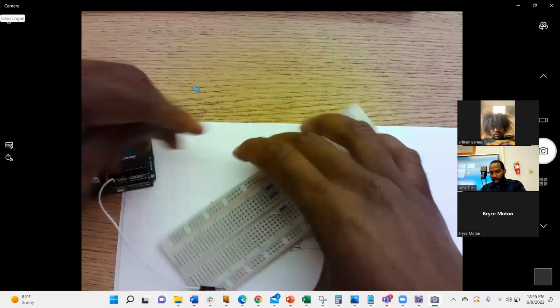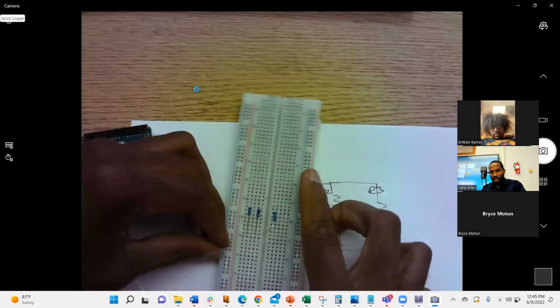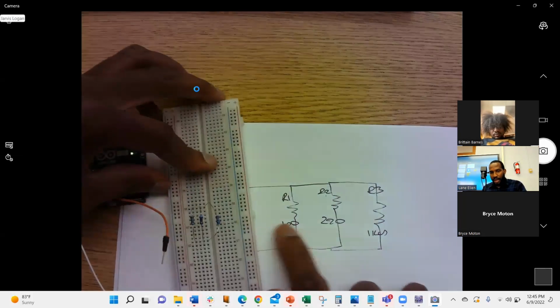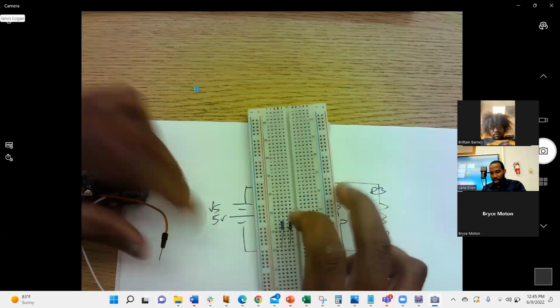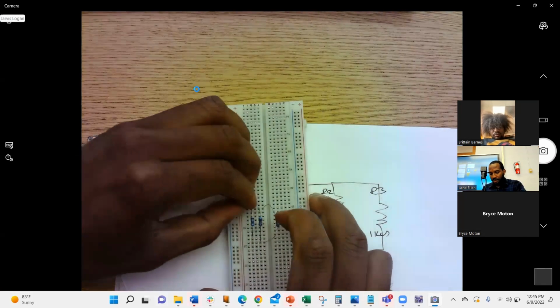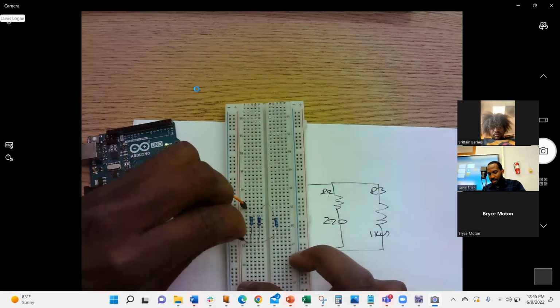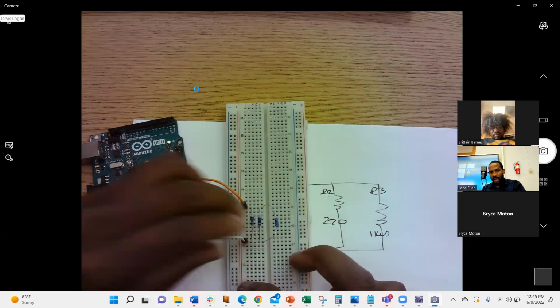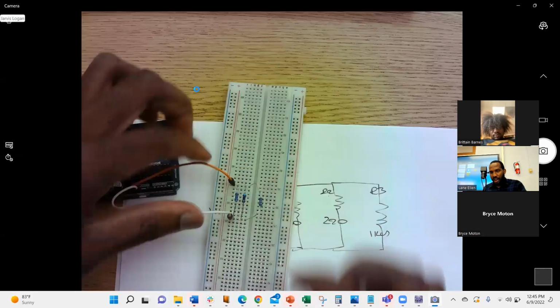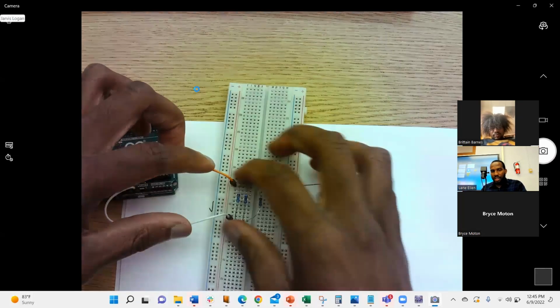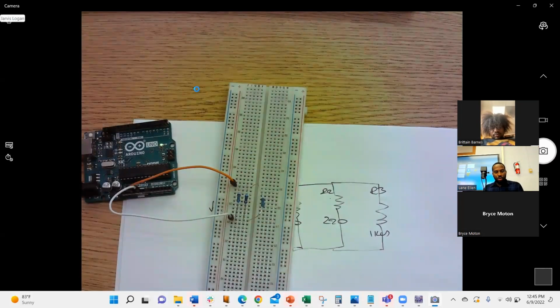So if I put the positive here, so if I turn the circuit, you see it looks just like our diagram, right? All of these are connected because there's a connection at the bottom here. So let me put the positive here, and we'll put the negative there, right? So this is our parallel circuit. Now, of course, we said whatever voltage comes in here is across all of the resistors there, yeah? How do you know that?